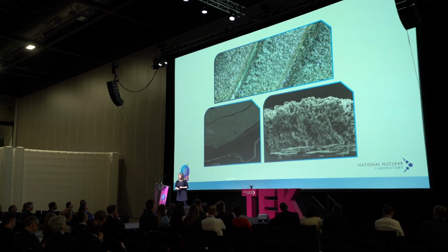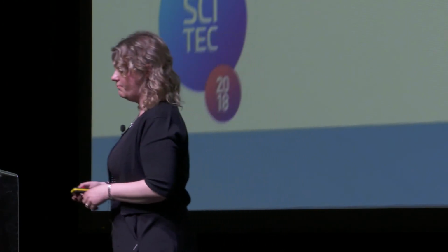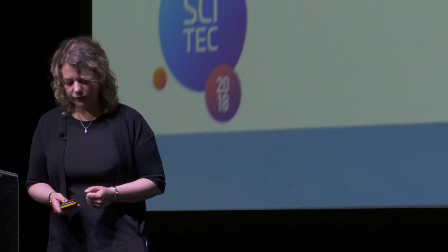As well as that, I can look inside the material and I can see that we've got features like this carbon deposit, which can be put down on the pin surface as a result of the coolant running around our reactor, and can actually inhibit the heat transfer between our fuel pellet and our carbon dioxide coolant. It acts like a duvet around the pin, if you will. Okay, so I can assess my reactor performance.